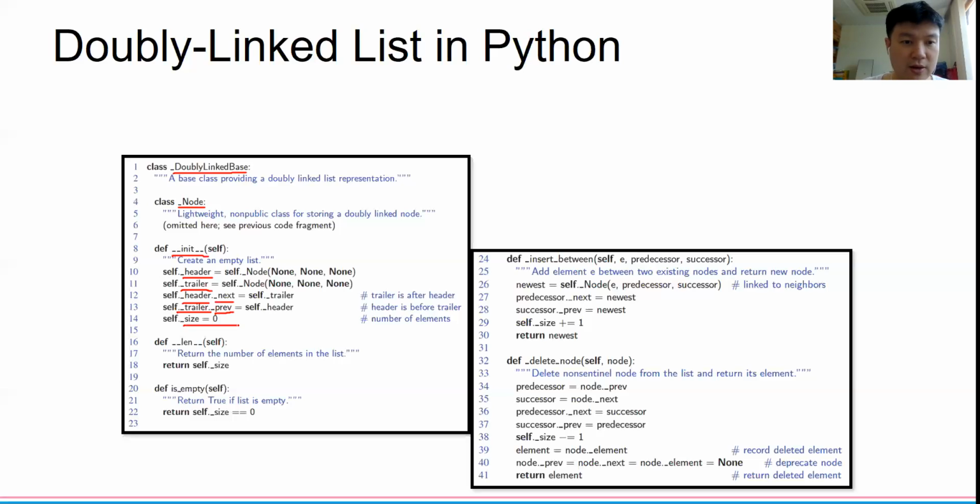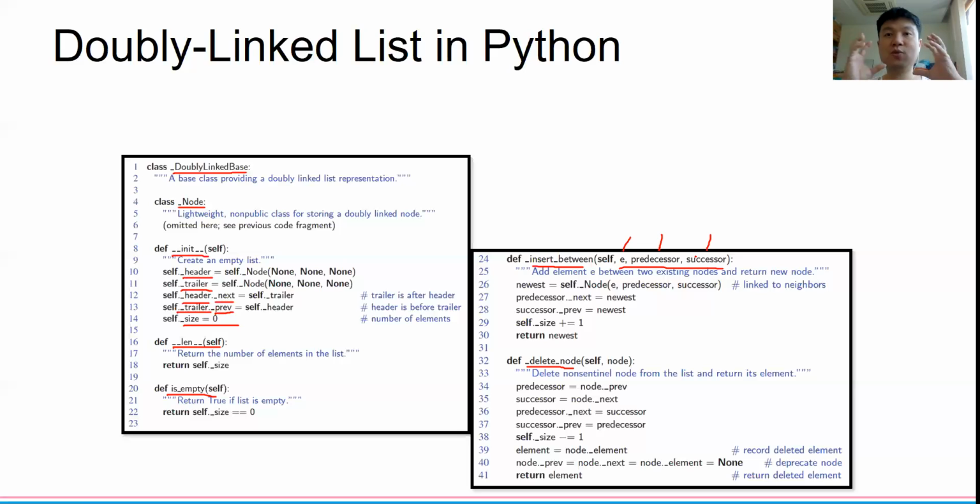And there are the basic methods which are length and is empty, and you can see the insert between and delete node. Those are the two operations that you want to do in the doubly linked list. The parameters that we can use here are the object, the predecessor, which is the previous node, and the successor, which is the next node.